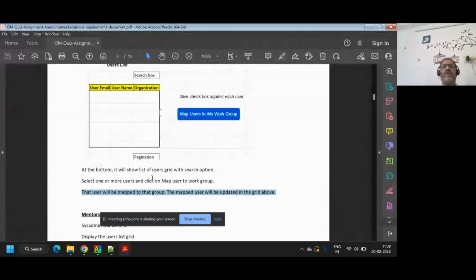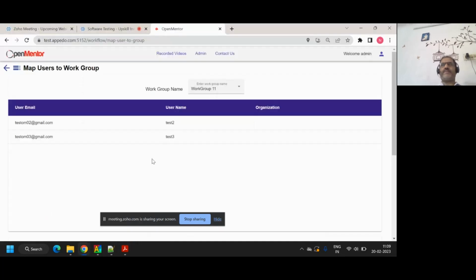So a requirement document is given. Designing and programming is done by the programmer. Then the programmer gives this is the application. The tester must go through line by line, word by word in the document. Document says this, program says this. In the document it says like this, in the program it works like this. Correct? If they match exactly, no problem, system works. If it doesn't work, then it is a problem. It is a bug.